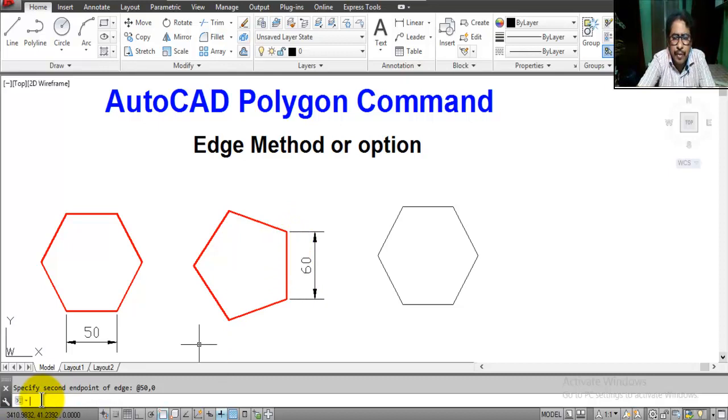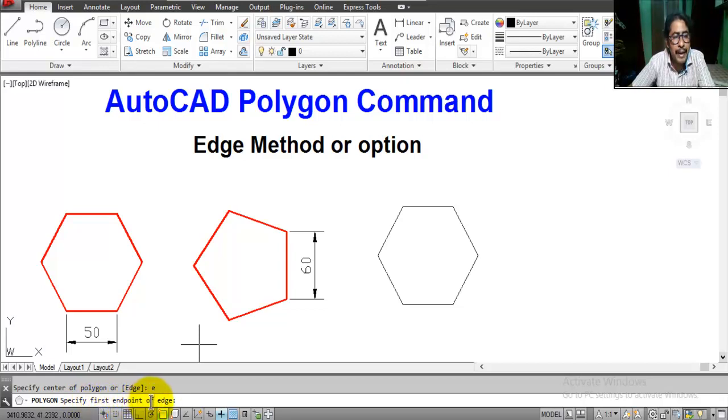Now type the polygon command shortcut POL, enter. Enter number of sides 5 for pentagon. Specify center of polygon or within brackets edge. For the edge option, type E, enter.